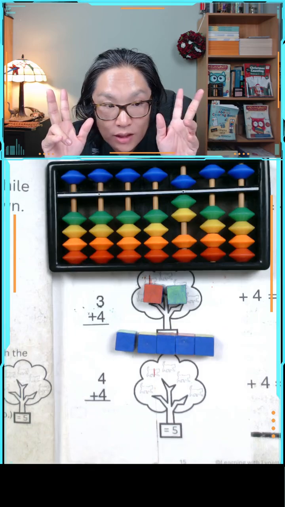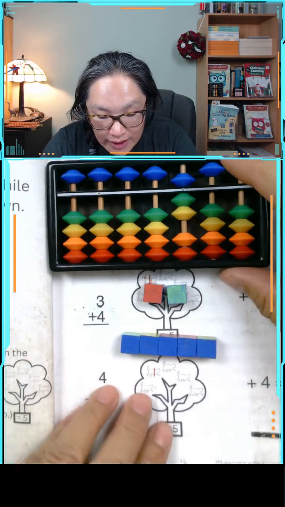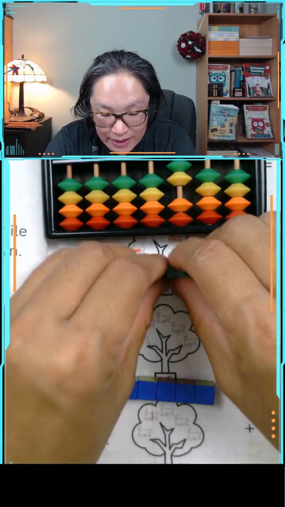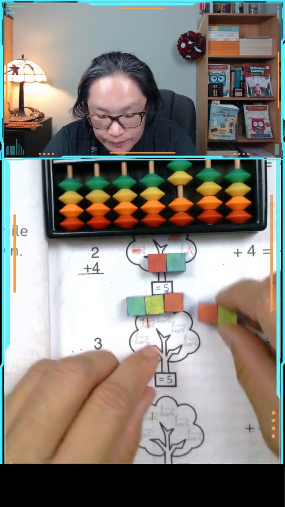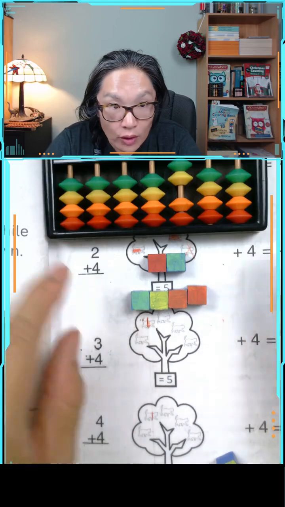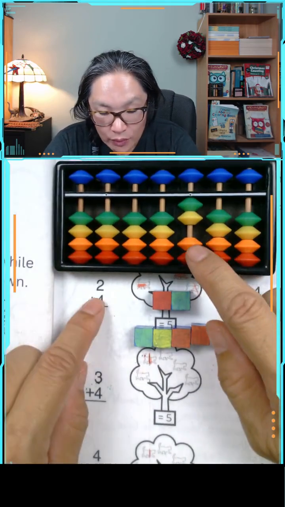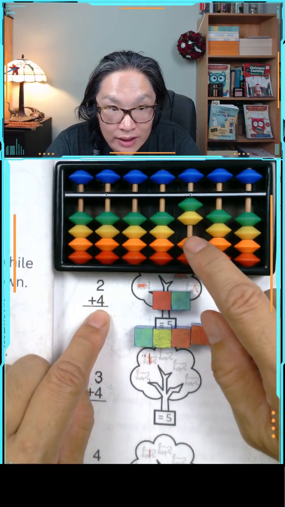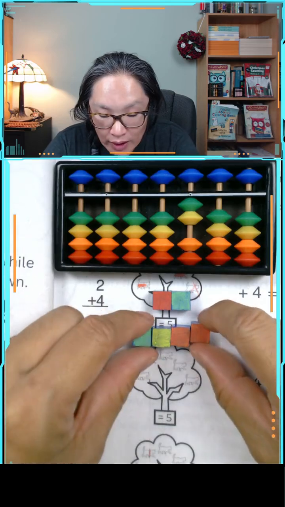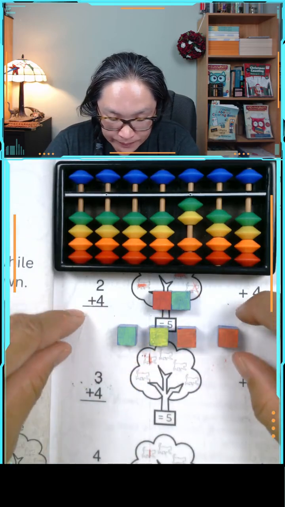Does that make sense? So when we're looking, we can do it again. We have 2 on the abacus, and I have 4. We have 4. When we have 4, what are we going to do? 2 on the abacus. We want to add 4. I cannot add 4. There's not enough. What do?